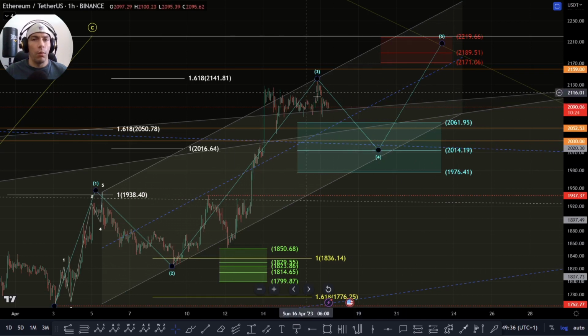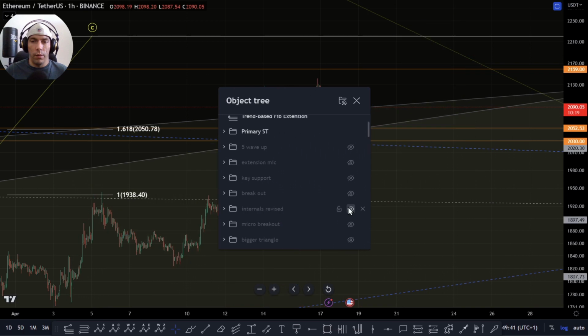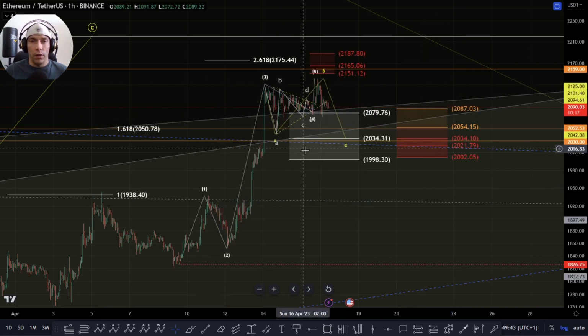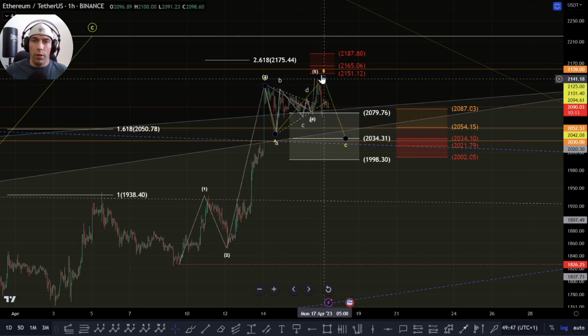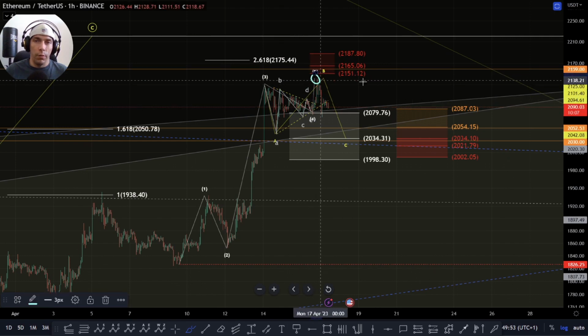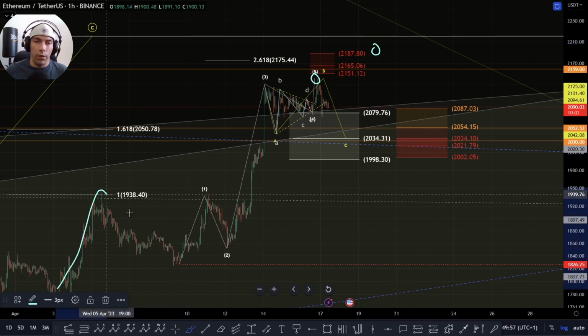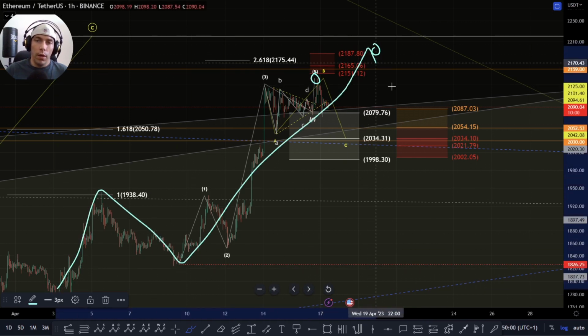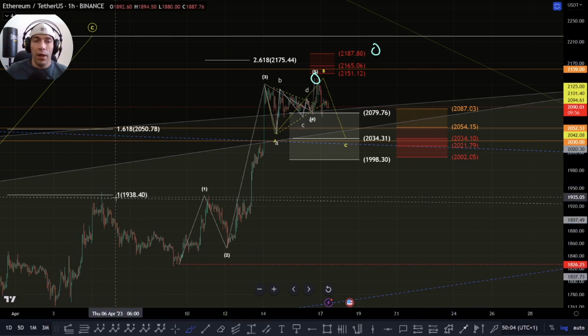So we're going to have to see where we are within this count, whether we're still within this previous fourth wave here, and we're getting something more complex, where this is still 1, 2, 3. We're within this fourth, we get a push up, and all that would do is push this wave 3 from this location to that higher location, and we'd still be looking for the same thing. This is a 1, 2, 3, 4, and then looking for that 5-wave move to the upside. So it's going to be key to not break these highs.